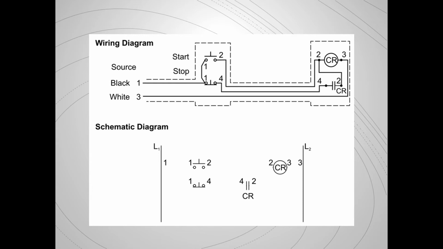Once I have all my components and all my contacts in there, the next thing I need to do is just connect the components number by number in order to represent the wiring. This is similar to connect the dots, so all the terminals that are labeled with the exact same number should be connected together. When it comes to line number 1, since they both go back to my L1 source, I could also represent it like this, and this would be completely accurate.